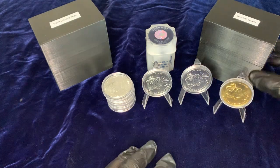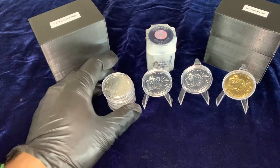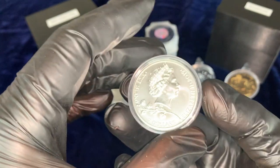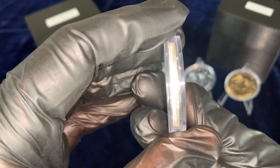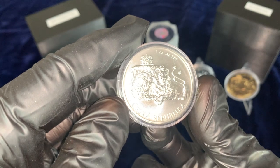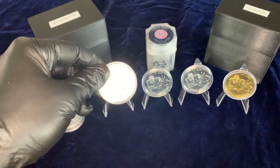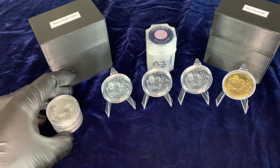I would have loved to pick up the subsequent releases in gold. However, finances change year to year, and I'm not always able to do so. However, in 2019, we see, again, the same design, no changes except for the date, still a reeded edge, and the same two-tailed lion seated next to the shield and crown. And they could have kept going with this series, and I'm sure it would have continued with all of its popularity as it began to grow, but they went ahead and changed things up in 2020.